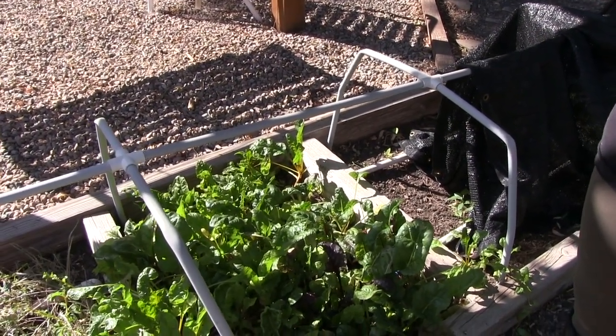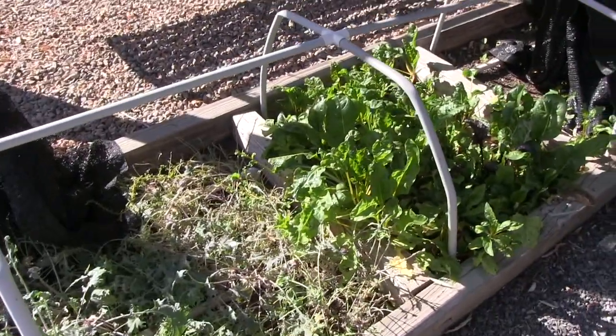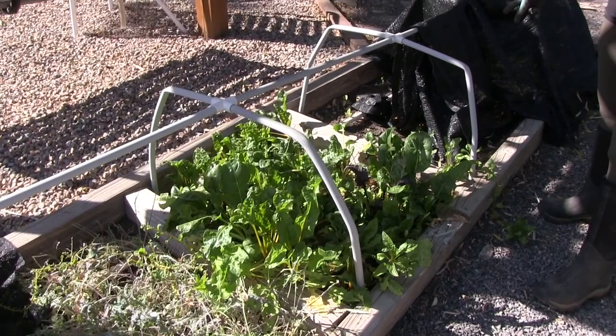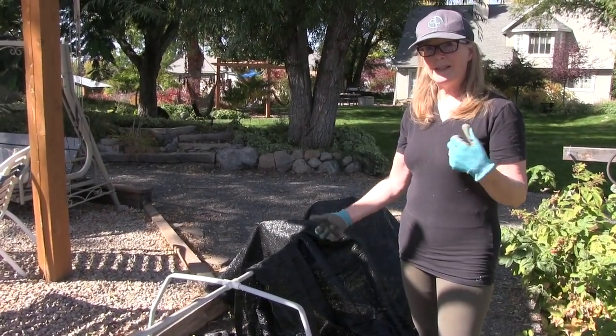So it doesn't bolt over the summer and go bad, you just keep it going all summer? This did not and this did not. So the kale didn't and the chard didn't, the spinach did when it got too hot. You can buy slow bolting spinach, but I didn't this time.